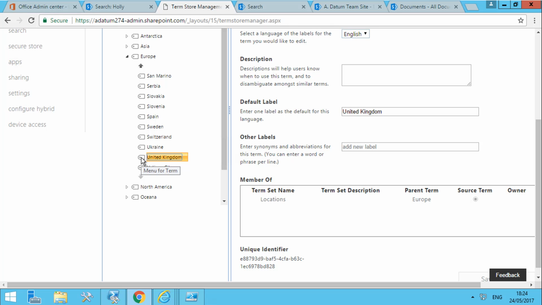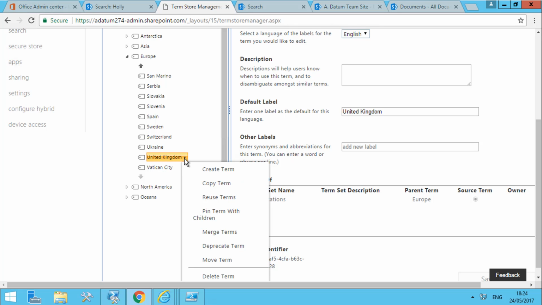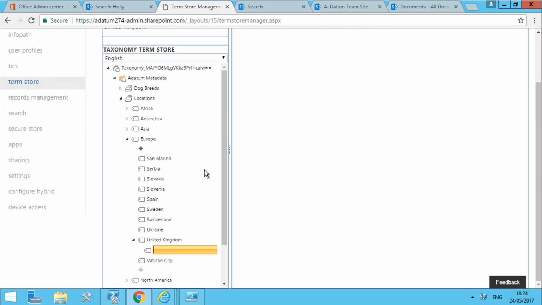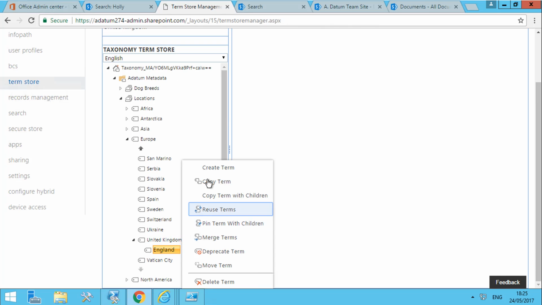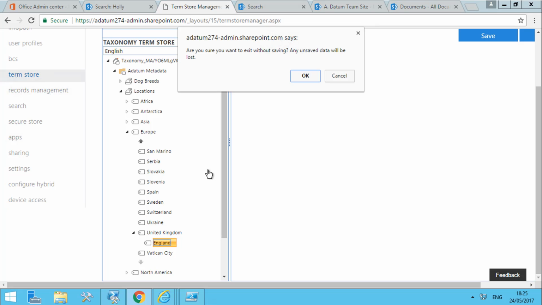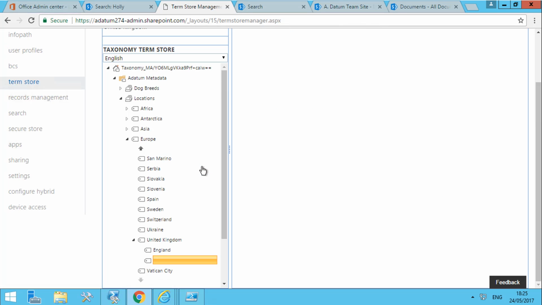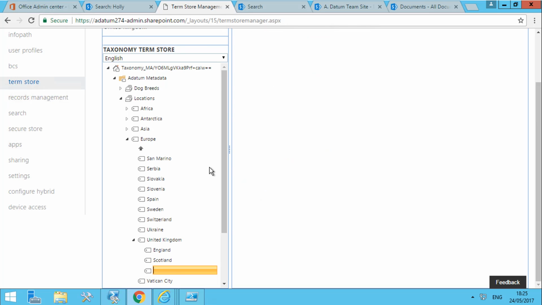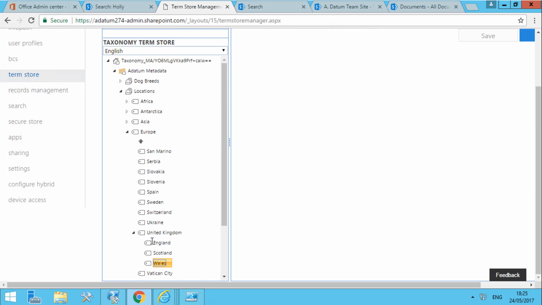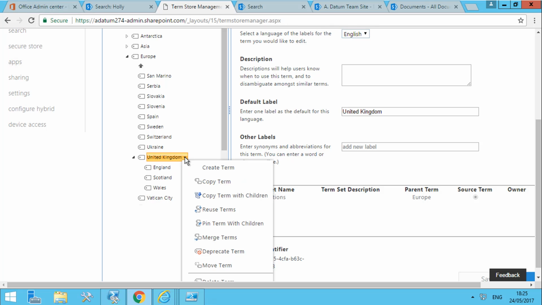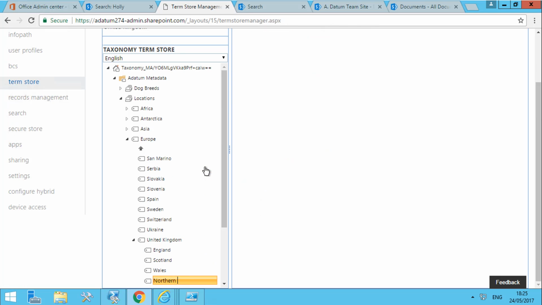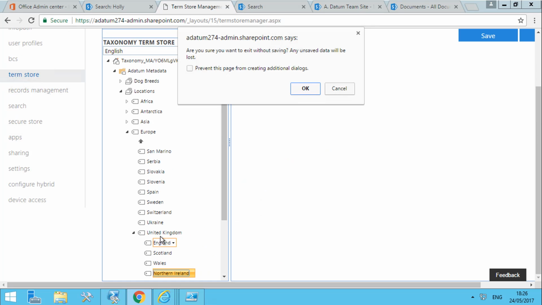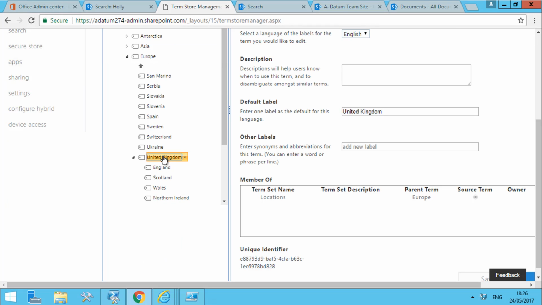And you'll notice that I don't have any subterms. So let's go ahead and add the 4 countries. All right, so we have 4 additional countries.